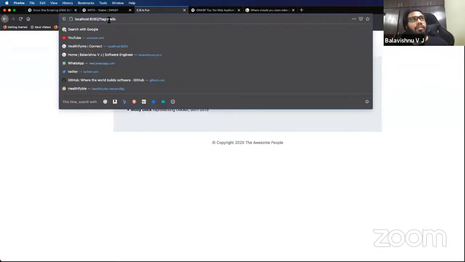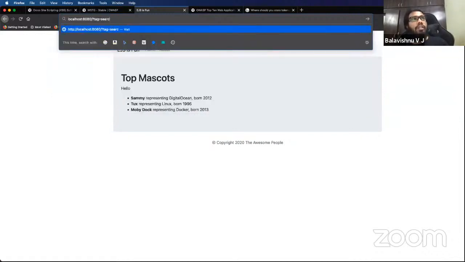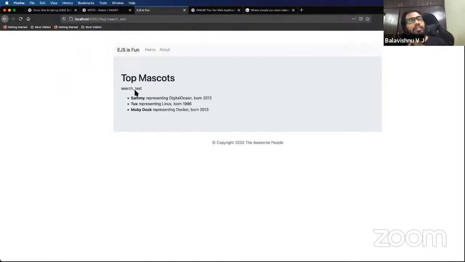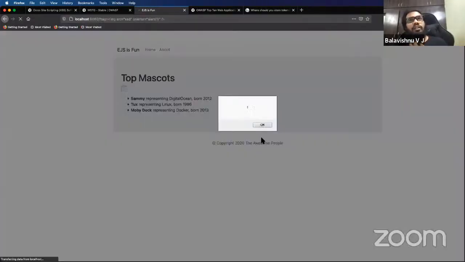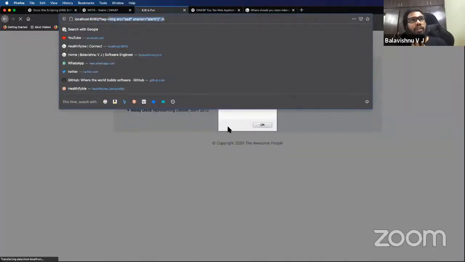So this could have been, let's say, search text, whatever the search text is, and you're just showing the result for search text, something like that, and your backend is just returning the result. In this case, it's not a big deal, and the problem here is now if this was an image tag, the reason we are using it, so now it alerts, we are able to run JS from here, right?